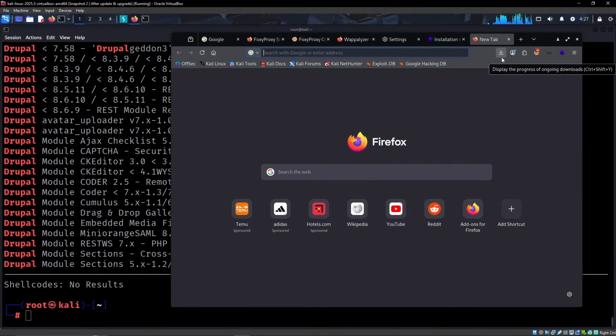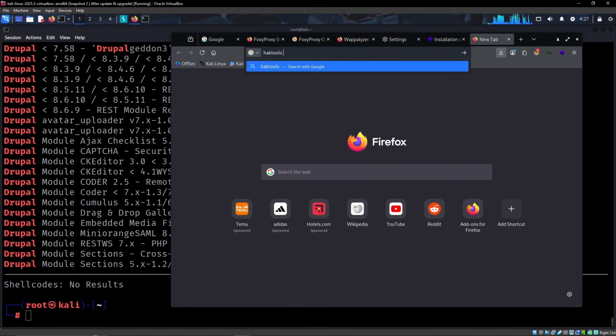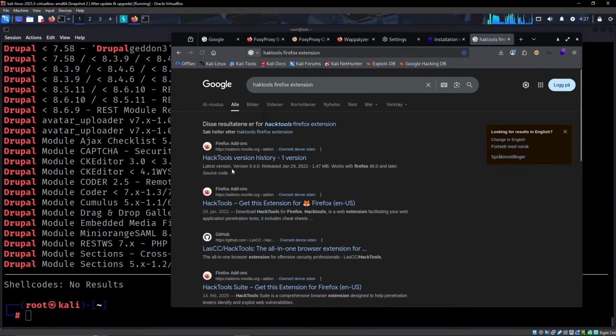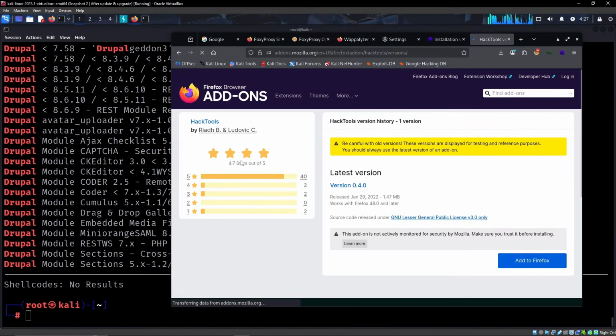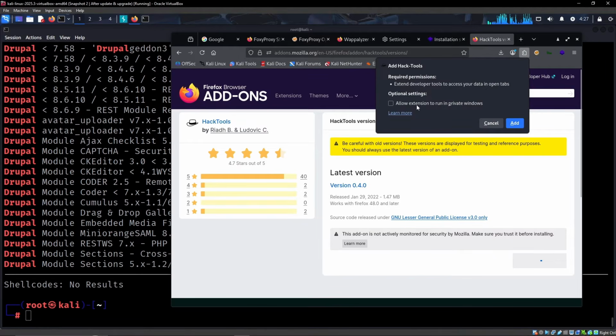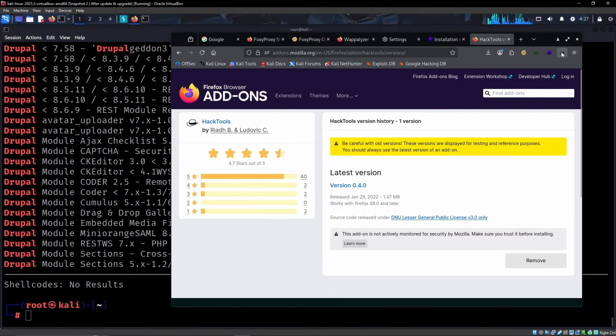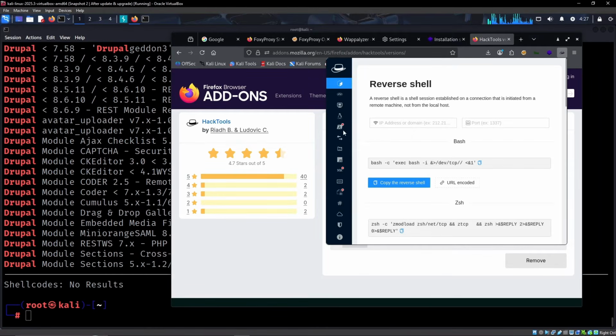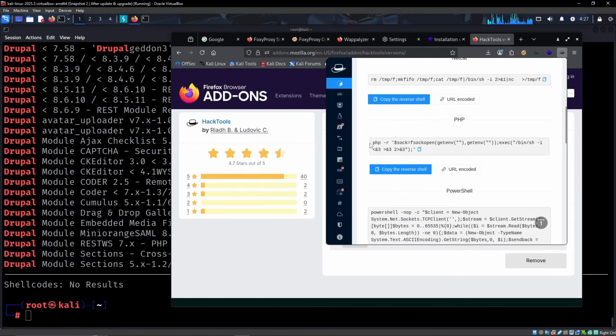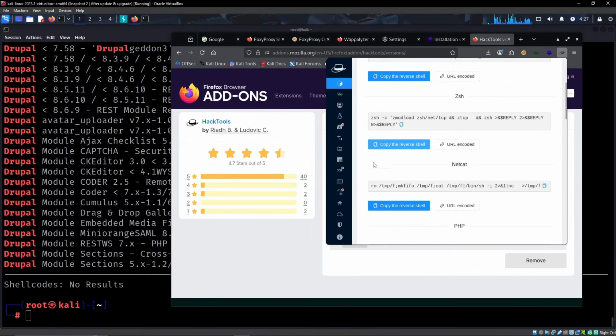And then there is another one as well that I quite like. It's called HackTools, a Firefox extension. Essentially what HackTools is, it's more of a convenience than anything else, because, I'll show you in a bit. So once again, it can be nice to have it be incognito. It has a bunch of different commands ready, right? So these are essentially like a basic reverse shell.